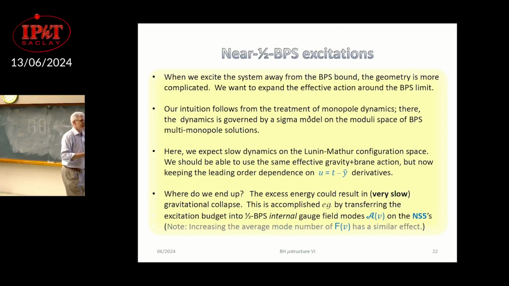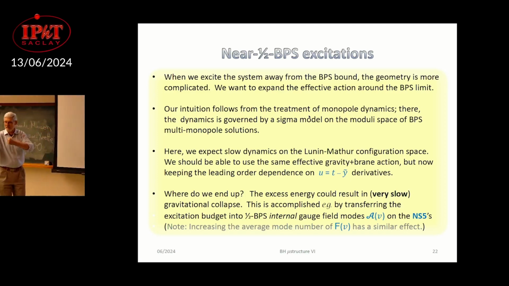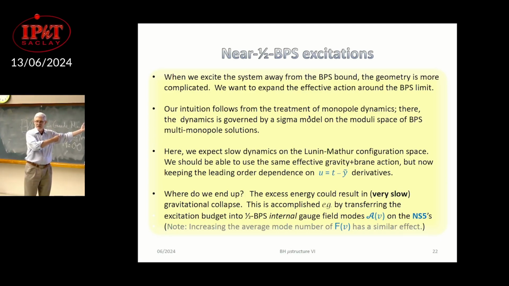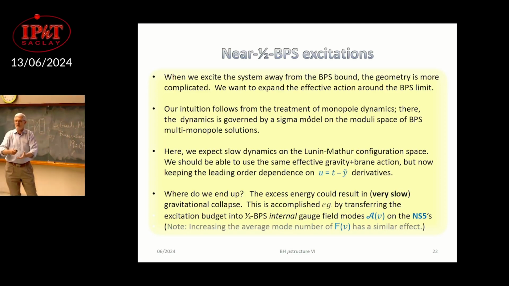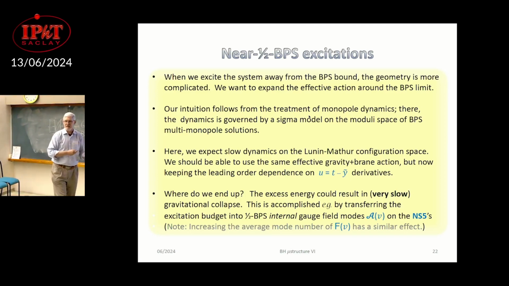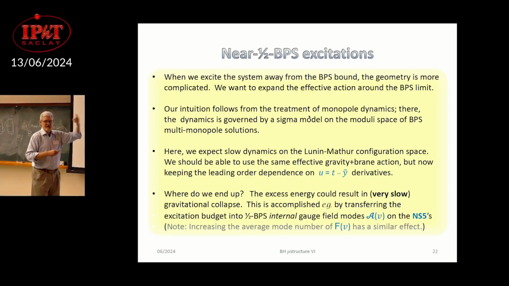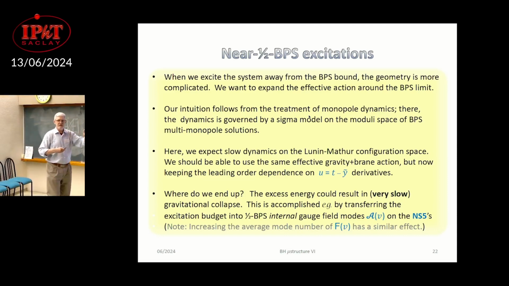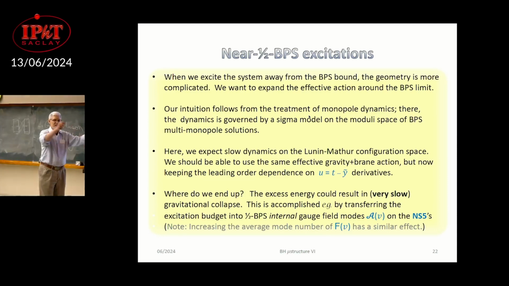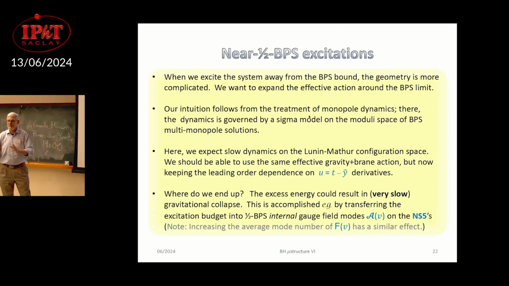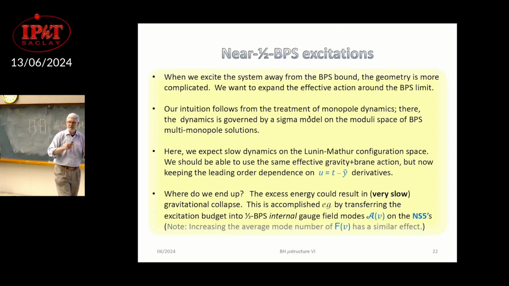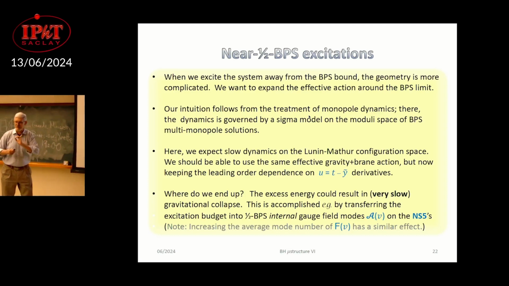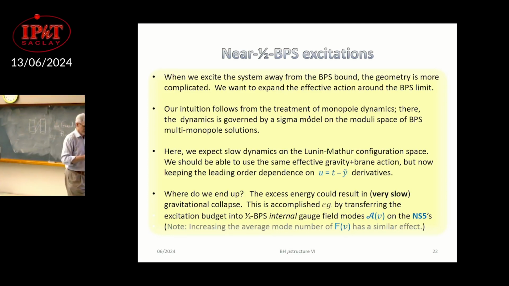So the natural analog here is that I have a multi-5-brane configuration, and we know its classical configuration space. I just showed it to you. And so we should take the effective supergravity action and start doing a derivative expansion of it in derivatives with respect to the other light cone coordinate u. That derivative expansion gives me an effective field theory that, as long as I'm in the part of the configuration space where the 5-branes are well separated, should be some kind of nice slow dynamics of near BPS, at least half BPS configurations, and if we could do something similar for superstrata, near BPS superstrata.